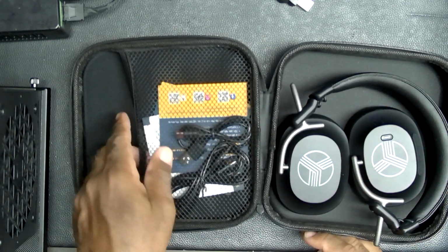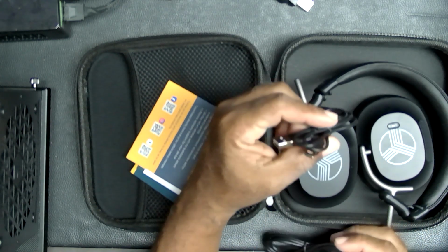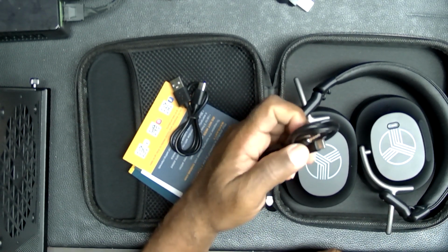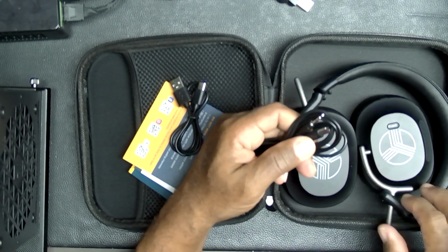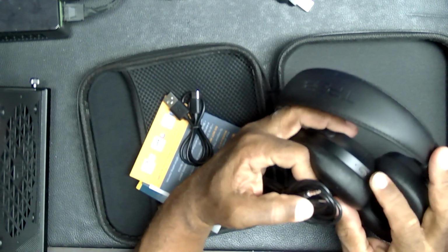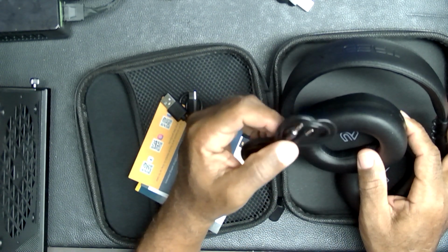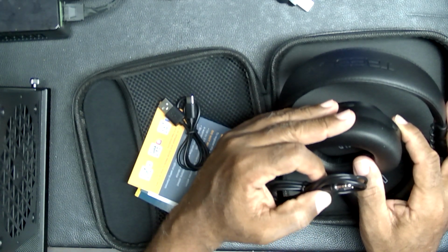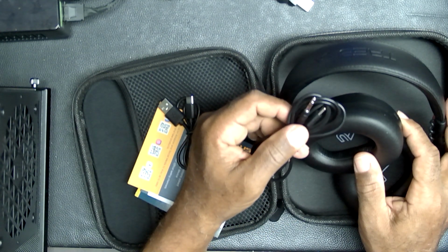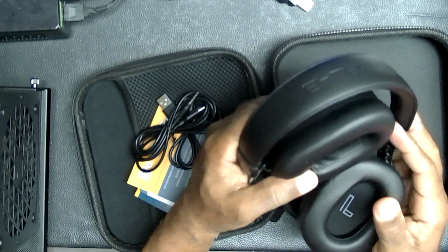Here we go. Headphones. The pack here has the manual and two cables, the USB-C to USB-A charging cable. And obviously by seeing this is a 3.5mm audio to USB-C, which means that these headsets do USB-C audio. So this port is not just for charging, it's also for audio. And what I like about this is they included a cable. I also believe that USB-C to USB-C data transmission cable will work as well. But the last of the headphones that I reviewed that used USB-C audio did not include a cable. So kudos to TREBLAB.